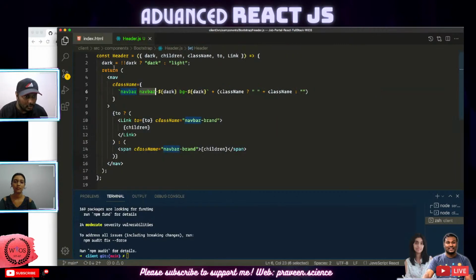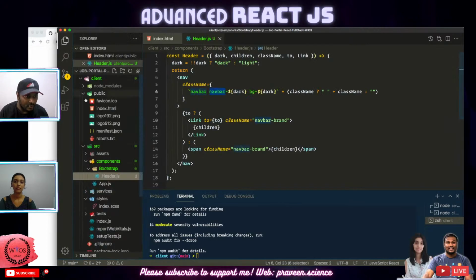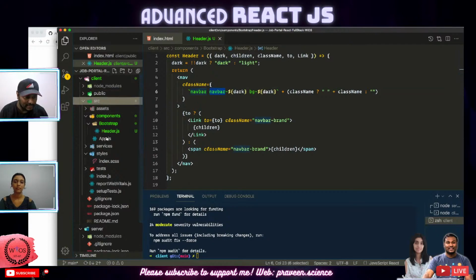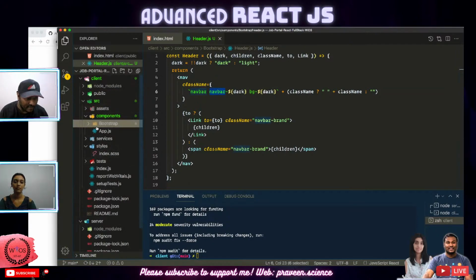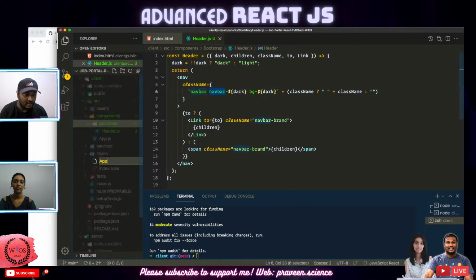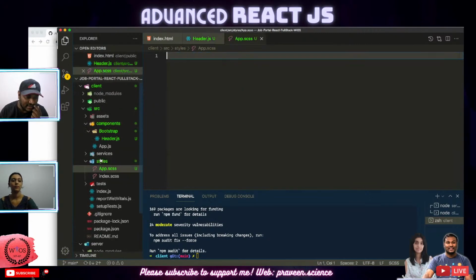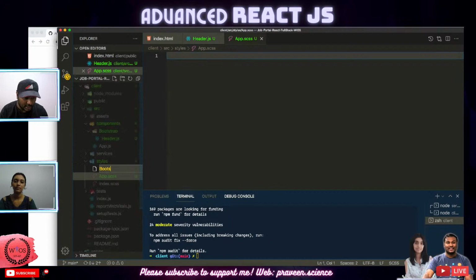Now I'm going to create some more files for the header and app for the CSS styles. I'm following the same component logic here. Whatever folder structure I have in components, I'm doing the same thing in the styles as well. So I'm going to have an app.css, and then a bootstrap/header.css.